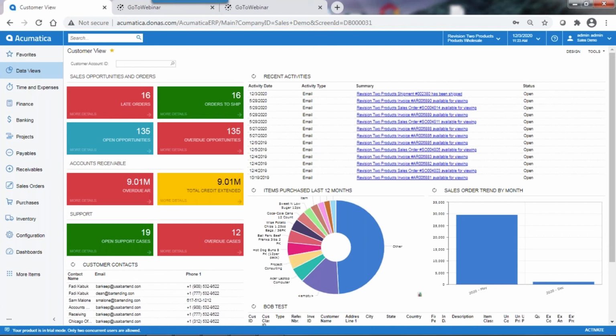As a matter of fact, one of the examples is, if you remember when we were looking at the opportunities, the ones that were in yellow, if I assign a salesman to it, I can set the rule up so that when I do assign that opportunity to a salesperson, it then sends out either a text or an email or both to let them know that in fact something's been assigned to them. It also provides an active link in that message via text or email that, as long as they have an internet connection, allows them to then click on that link and go directly into Acumatica to look at the information.